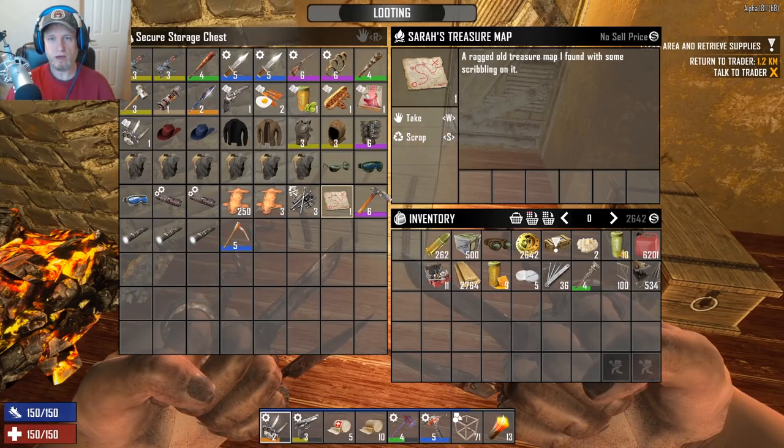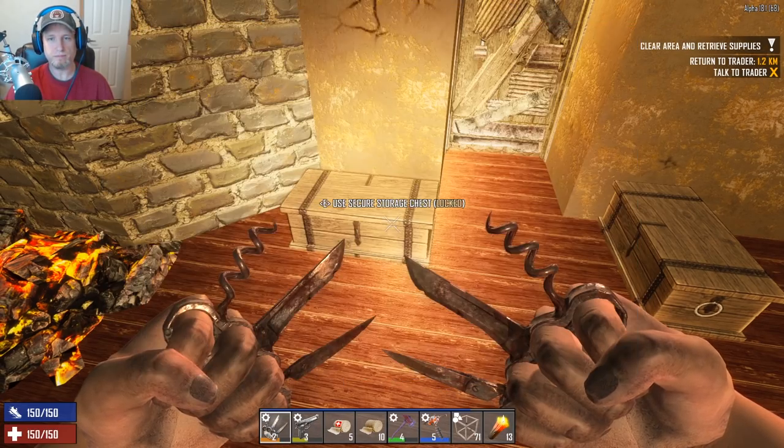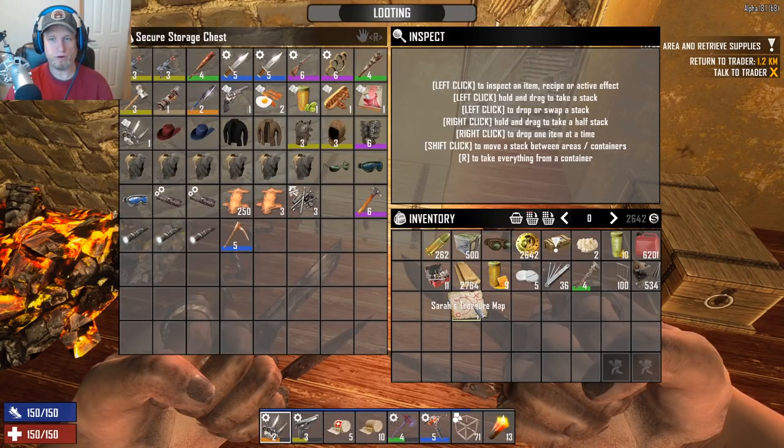You can't anyway. Well, you know what? I can just read it, right? Oh, I can't. Wait, do I already have a treasure? We got to do some treasure, guys. I'm going to be doing that today, though. We really don't have time.